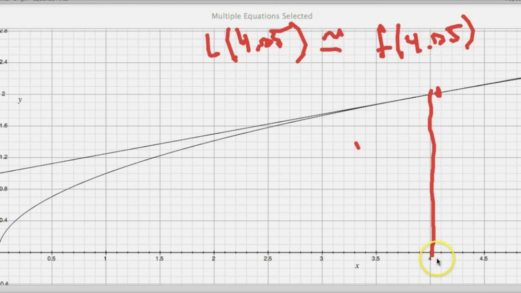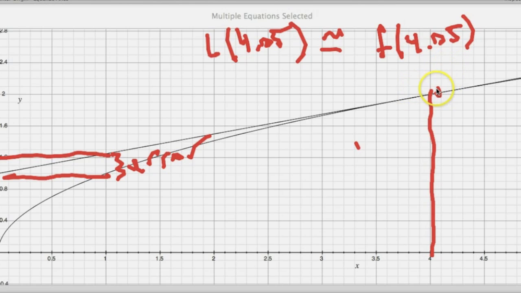Now, if we were to make our b value super far away from 4, like if we were to make it 1, you see the y value of the line at 1 versus the y value of the curve at 1. This little margin of error is pretty big. Right here, the margin of error is too small for me to even draw in. So that's why for some curves this linear approximation works really well. And for any curve, if you get the change between a and b small enough, it'll work really well also.